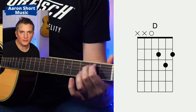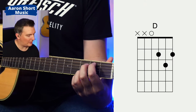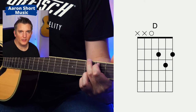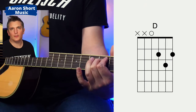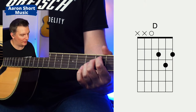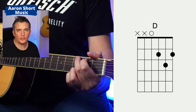So what's actually happening is, this finger is staying in the same place. This is a great way to think about it. I'm taking these two fingers off. I'm leaving the pointer there the whole time. And I'm moving the middle finger down below the pointer finger. If you can break it down like that, it becomes less about magic and more about practical ways of changing. What's the word I'm looking for? Efficiency. Guitar playing is a lot about efficiency, right? So here's my G.